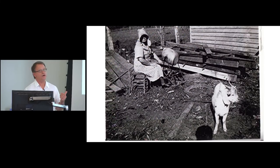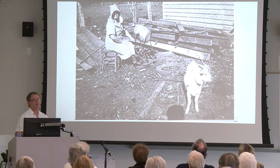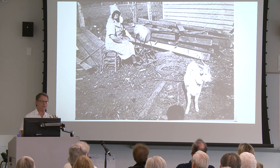Now, Henrietta, or Henny, as everyone called her, is one of my favorite characters in the book. She is not a mariner, but she is the glue that held the family together. And in Mathews, the women were the ones. The men were always gone. They were always on their ships. It was the women that had to hold the family together.